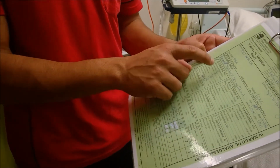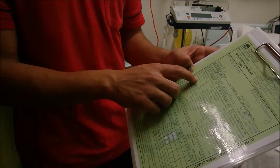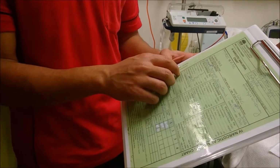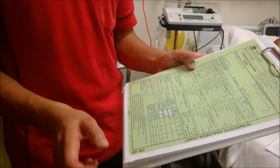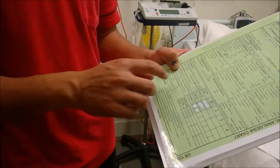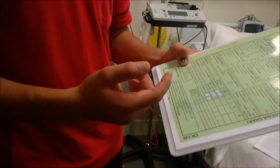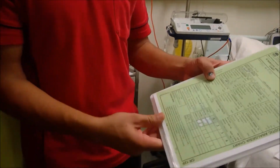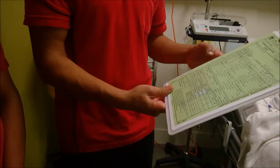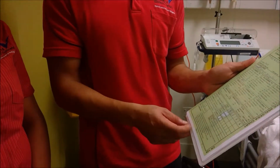The number of syringes we'll be using are 3, but today we'll be using 1. The PCA dose is 1 milligram. The lockout interval is 5 minutes, and the basal infusion is 0 milligrams per hour, but the dose limit is 12 milligrams per hour. It's been signed by a doctor. We also have antiemetics, Maxolon, 10 milligrams through IV, as well as naloxone, 0.2 milligrams through IV. These are reversals and help with nausea and vomiting if the patient requests it. Do you agree? Yes. Okay, cool.